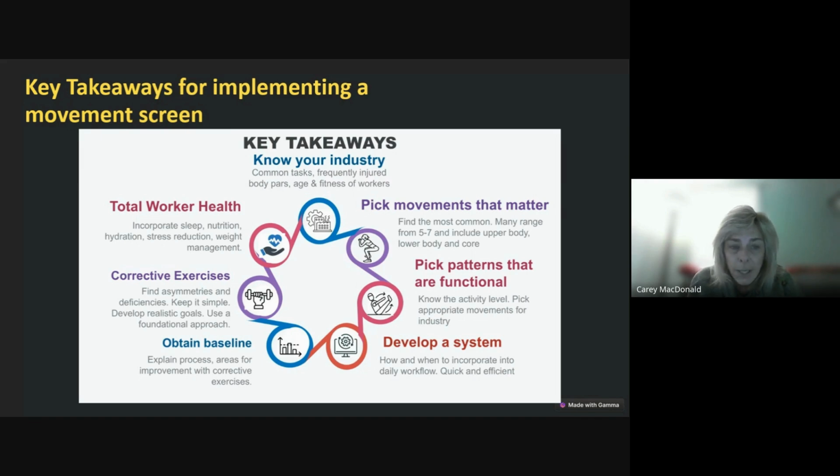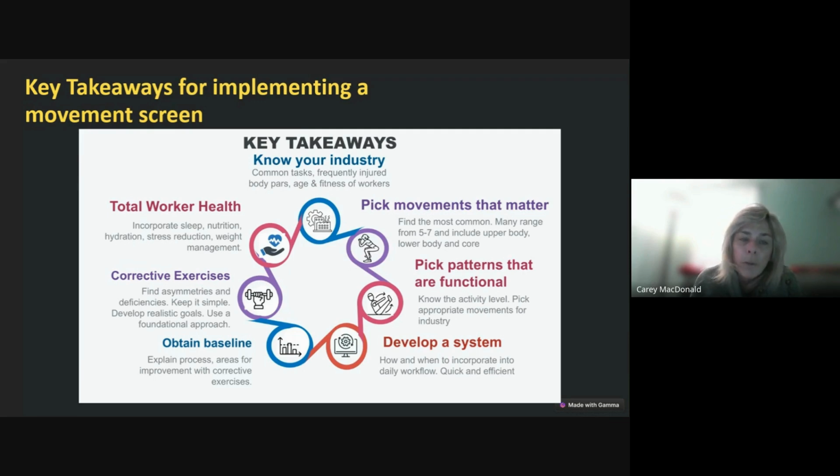With the corrective exercises, make sure that you're starting with the mobility as your foundation, then working to stability, then working towards conditioning or strengthening with agility. Have a plan, keep them simple, keep them manageable and ask them what exercises they would like. So if you have 6 you're choosing from, work with the employee so that they have a buy-in, just like you would in a clinic or at your high school or college. Pick some so that they have some say in it, so that they're more likely to do it if they enjoy doing it or feel like there's a benefit to it.